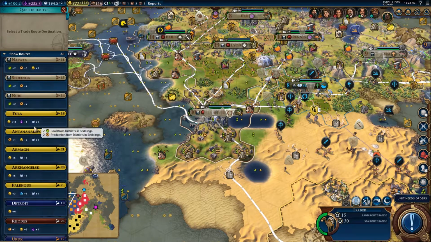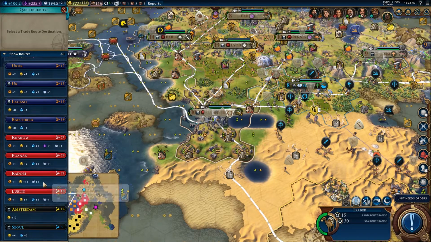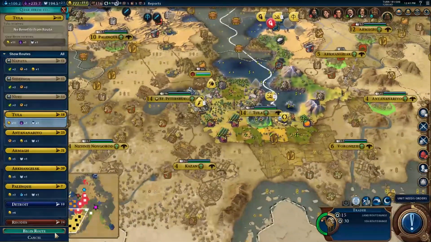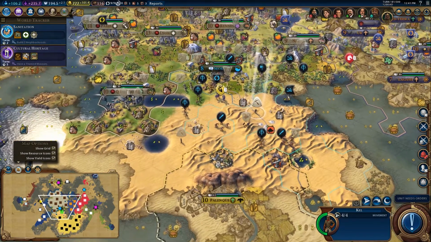It doesn't seem to be showing me where this trade route used to go, but I think this is a new trade route. So I can send it pretty much anywhere I feel like. I think I'll send it over to Russia for the extra gold. An extra little bit of gold could make a difference.